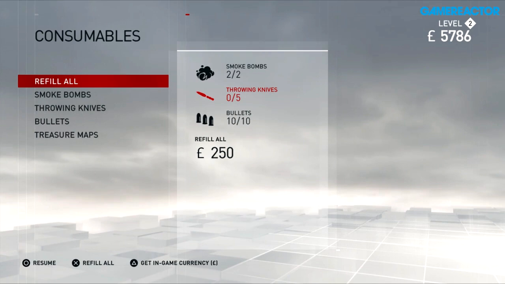So the next one is simply just a page for the consumables. You've got refill all, smoke bombs, throwing knives, bullets, and treasure map. So I believe this might be in a shop, or this could just be in your inventory, possibly. And you can just refill it, and maybe you have to craft it. Maybe you can buy this, or maybe you have to go back to the hideout, something like that. I don't know. But that's pretty cool. It costs you money to refill all of it. Maybe you have to go to a certain place in the game to do it, but that is the consumable place there. There's another one which I'll show you, the treasure maps bit, but there's not too much there, to be honest. But I'll just show you anyway, so here we go.